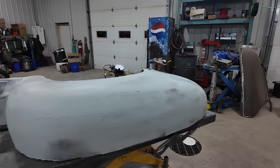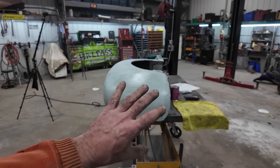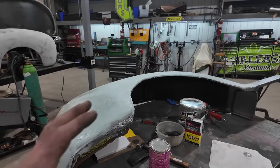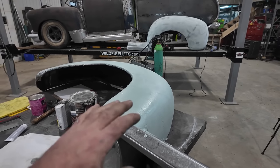Well, we got our first layer of mud on. We did the glass, then we did mud pretty much right away. So we're gonna have to sit and let that set. That looks completely excessive, and it is. We're gonna pretty much sand probably at least 80% of that, if not more, off. But that's just what I do.